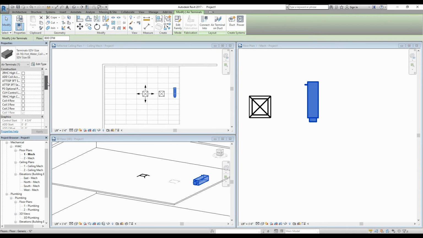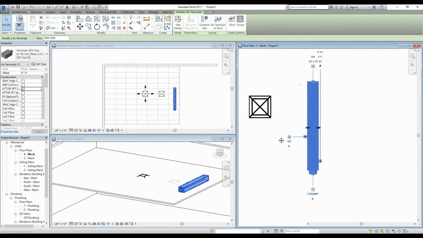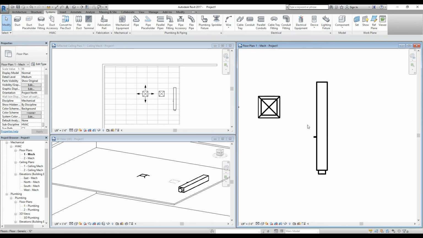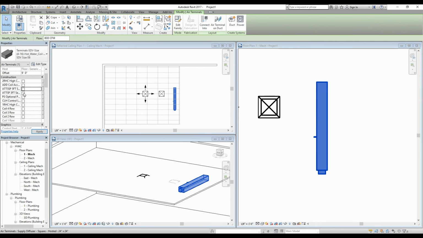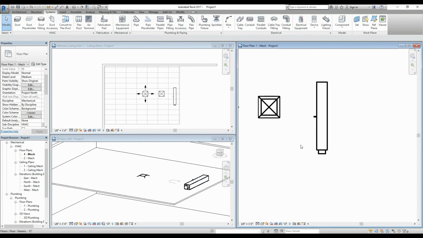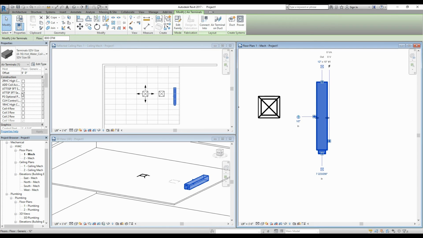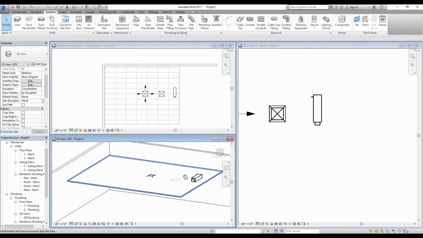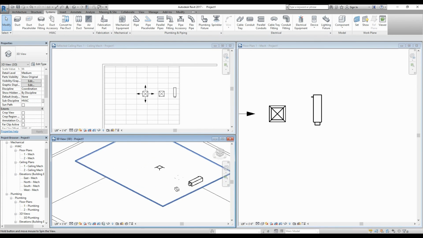Actually, there's different coil rows in here too. So you can play around with these a little bit. This is the 5-foot attenuator on them. Anyways, you can play around with that to see what you can do.